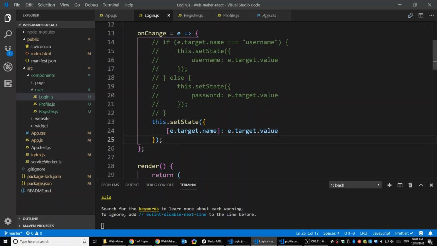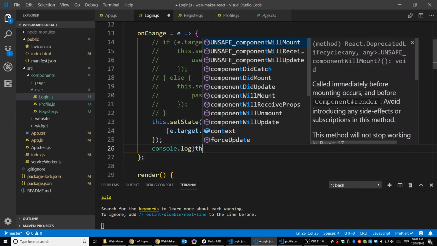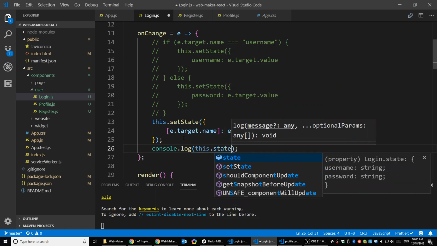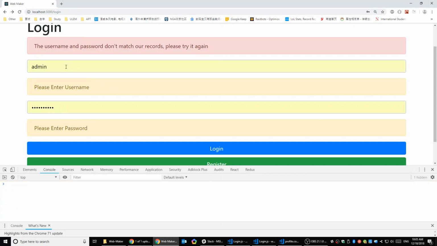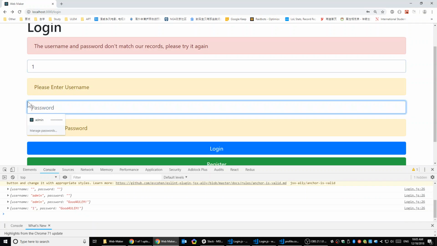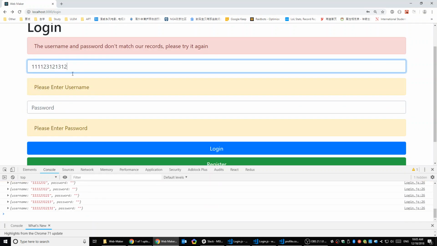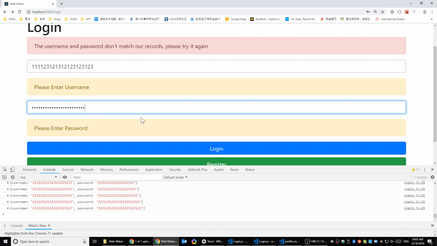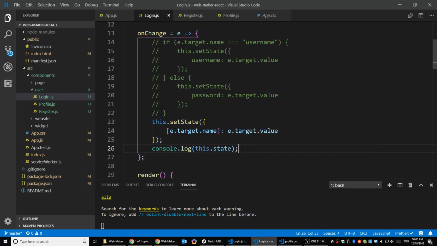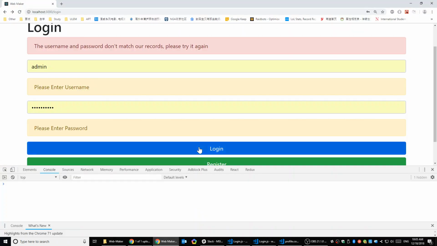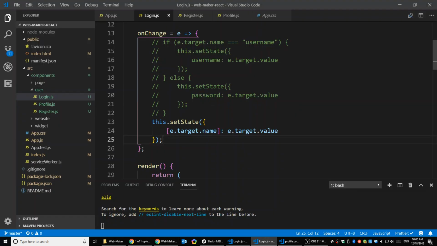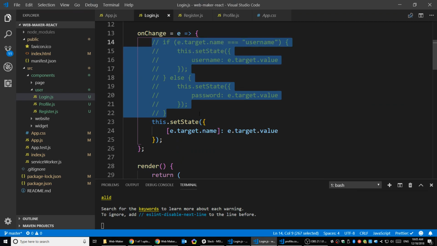Right? So you can actually try it again. After you change it, you can console log the state. Say what you have in the state. For example, here, if I type 1, you see it changes, right? It changes, and the password changes too. Whatever I type here, it's just following my changes. All right. So it's very easy, just one line for the onChange. See if you can make it.